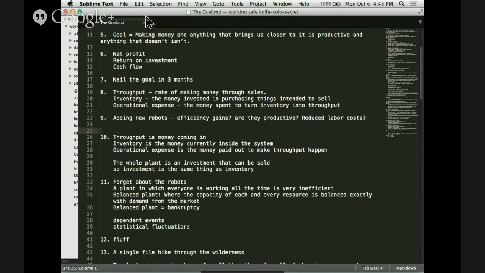Yes, they can do things faster, but is it productive? That's the question. So what is productive and what is not productive? Let's understand that aspect. What is productive? Yeah, robots can do magic things, very fast, very efficient. I understand. They're very expensive. Yes, I understand. But are they productive? And what is productive? What is not productive? That's the question. So what do you think? Yes, if they make money, productive. If they don't make money, not productive.